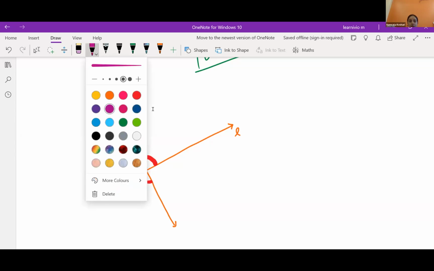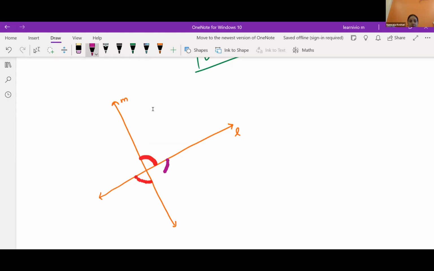this particular angle. Other one will be same. Yes or no? Yes, sir. So when we are talking about angle between two lines, we are talking about the red angle or maybe the purple angle. If I will tell you the red angle is 60°, you will be able to find the purple angle. How? By linear pair. Yes or no?